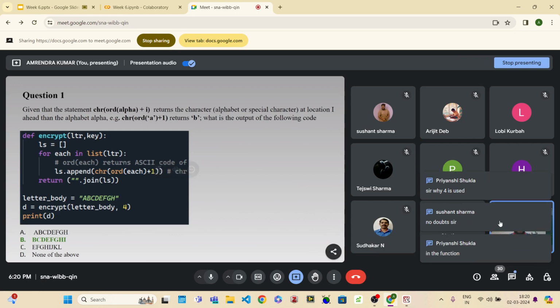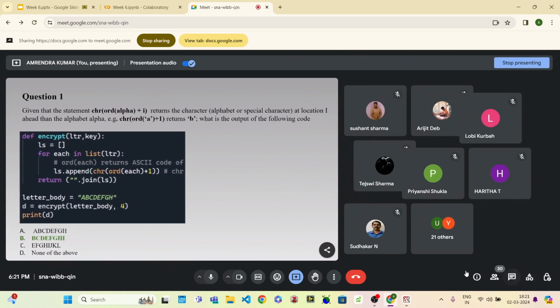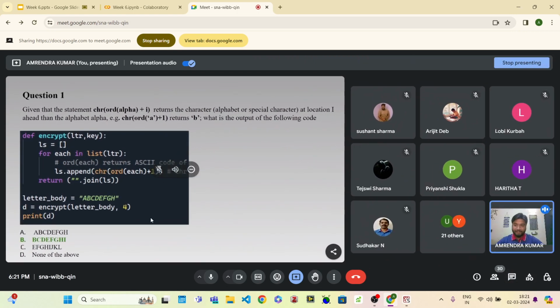4 was used to just confuse you. There is no use of 4. We can also use 4 in some clever way, like we can encrypt it, we can increase that order: A, B, C, D, E, F, G, H, and where we have used 1, we can put 1 plus key, and key is an integer, that is 4, so it will shift them by 4. So you can use that also. So key is something like you already know, and then you can modify your text according to that.